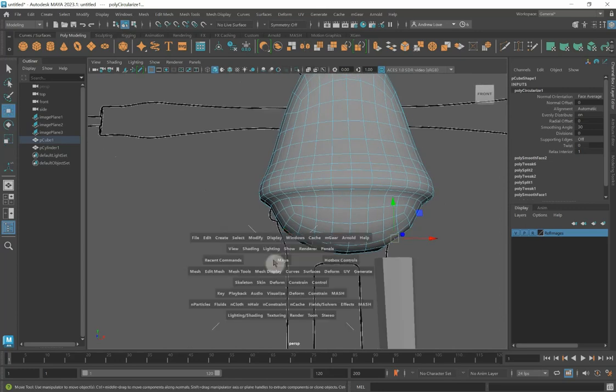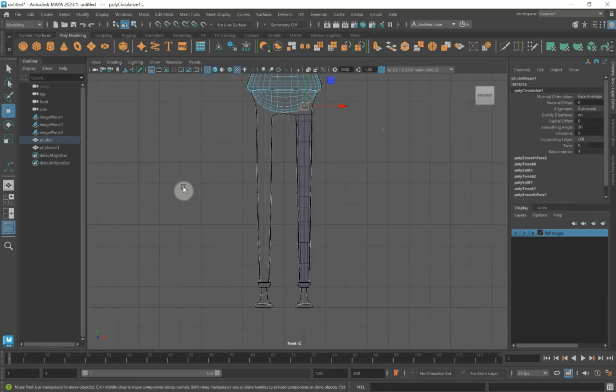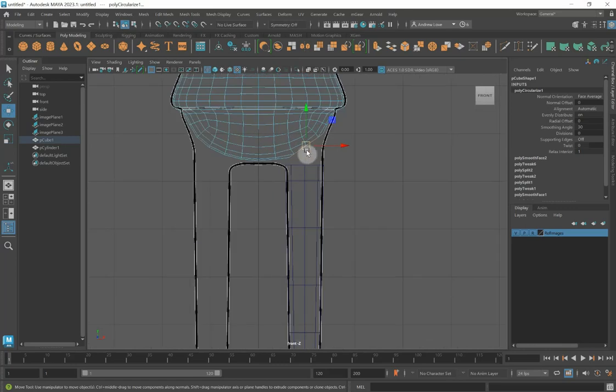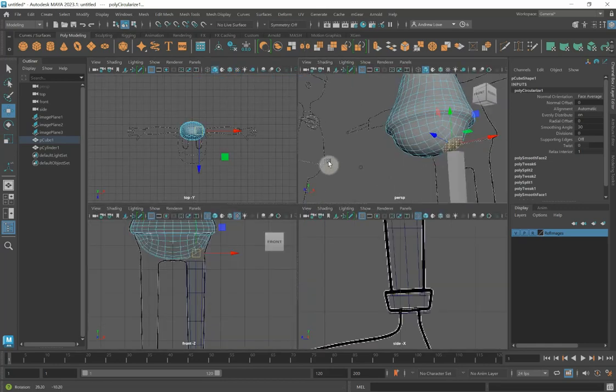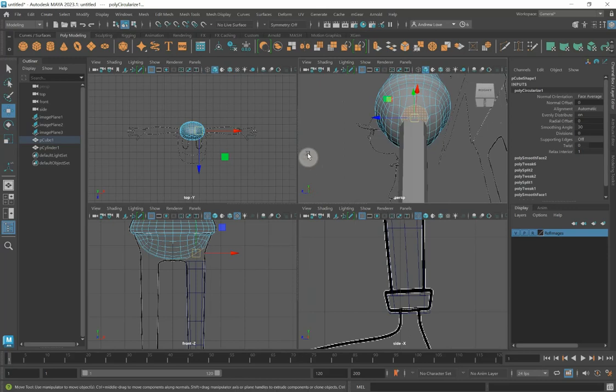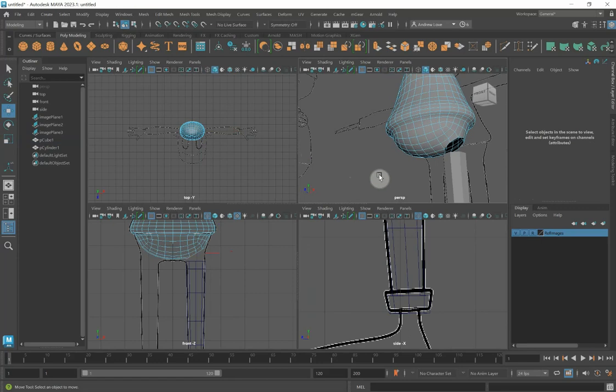I'm going to W, I can move it out a little bit. Even rotate it around a little bit. E, we'll rotate it a little bit. W, just nudging it, just so you can see where the edge of that is and the edge of that is. And once you've got that bit where you're going to dock the leg to the body up, just hit delete and delete those faces out.